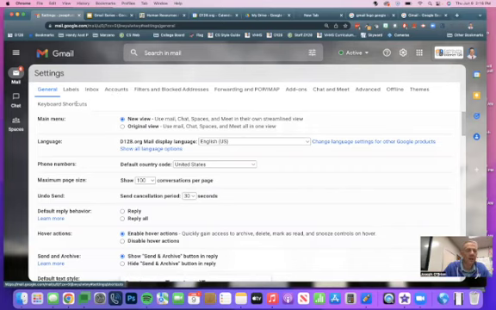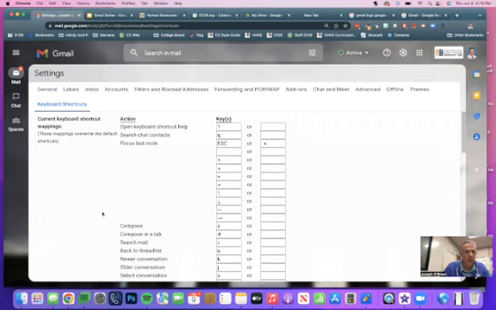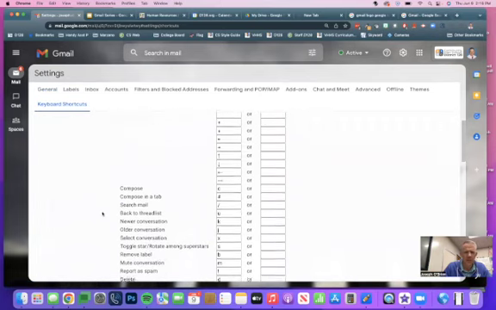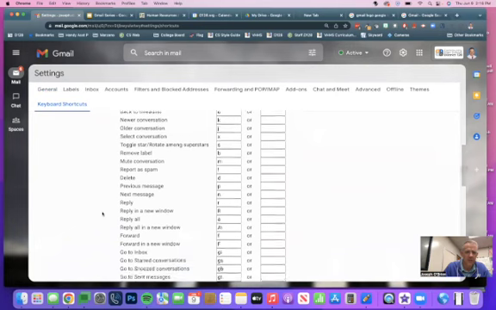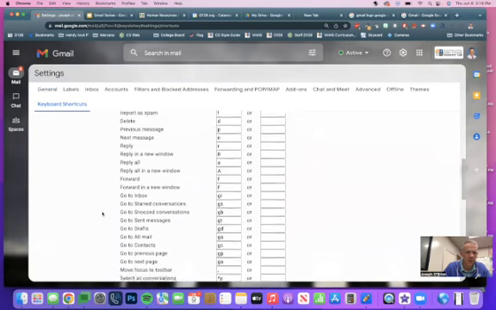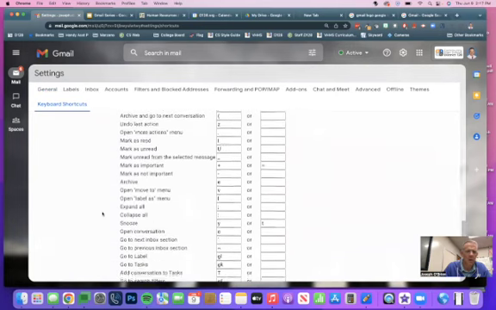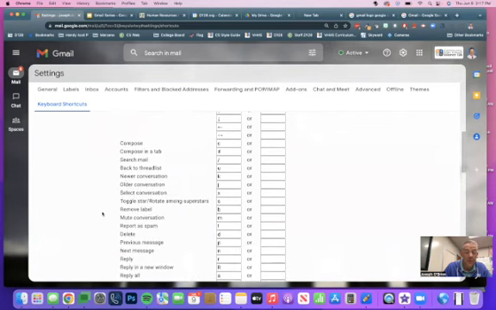And so if you click on keyboard shortcuts, you're going to see that there is a default list of keyboard shortcuts that you can use for a lot of actions. I am just going to highlight a few that I find that I use the most, that are the most helpful, the most useful. And again, this is when you're just in your email, any of these keyboard shortcuts will do what we need them to do.